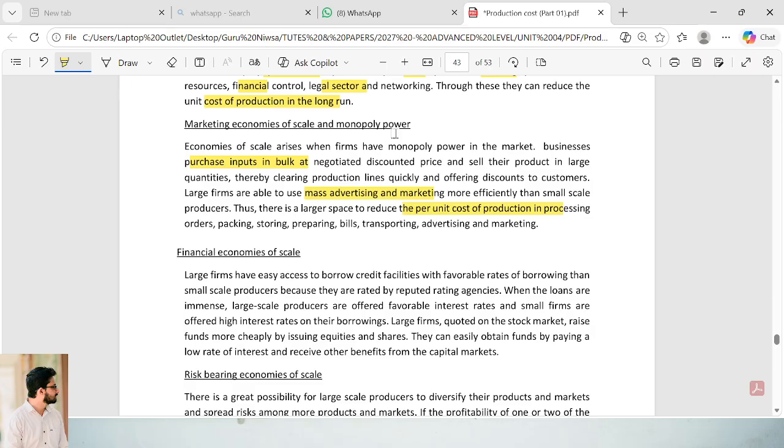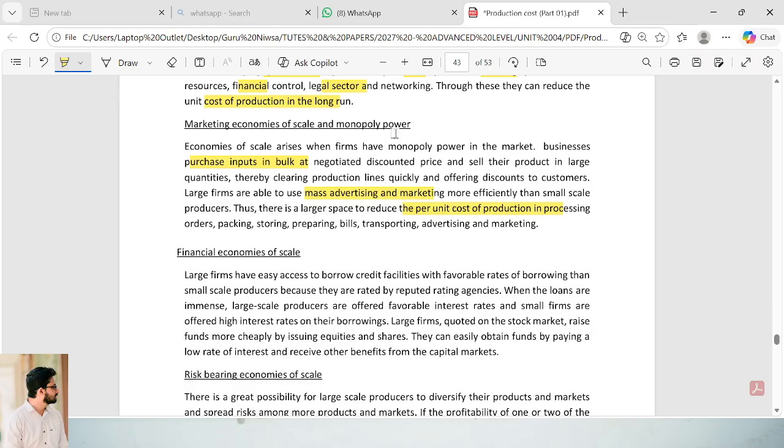I'll go to NDB bank because the NDB bank manager asked me to come, and they are ready to give a loan at 12% interest. Okay, so I don't need a loan from you, I'll go there. So that negotiation capacity is there. They can negotiate with banks because of their production capacity. They are well established firms.